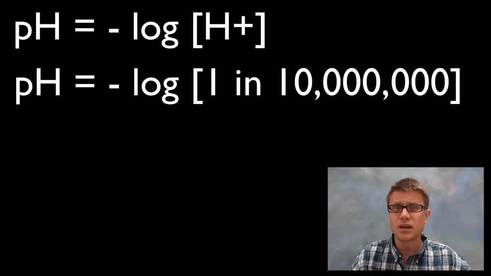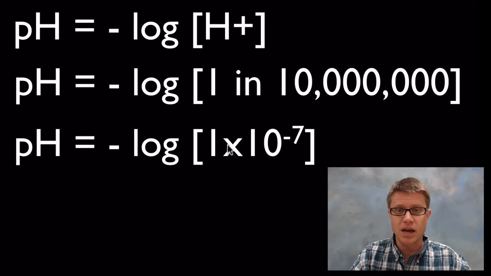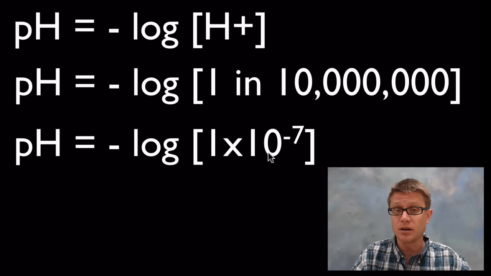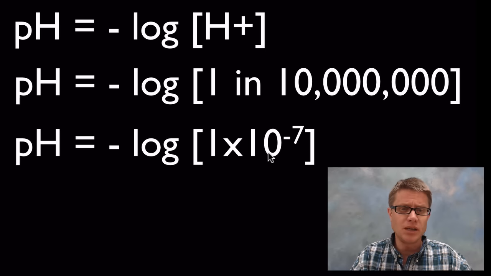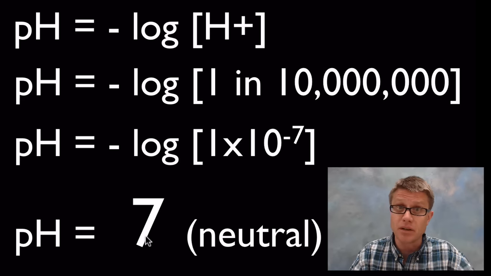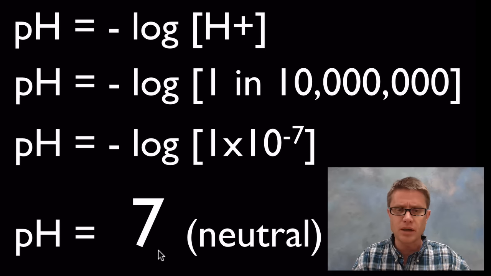And so it's the negative log, think of this as 1 in 10 million. And this would actually be a molar concentration. But we're keeping it conceptual right now. And so if we take the negative log of that, let's write 1 in 10 million in scientific notation. And so it's the negative log of 1 times 10 to the negative 7. So this is going to be a really small number here. And this is where the math gets really easy. If you were to put this in your calculator, if we take the negative log of 1 times 10 to the negative 7th, what do we get? 7. And so the pH is going to be 7. And this gives us a number that we can actually deal with.